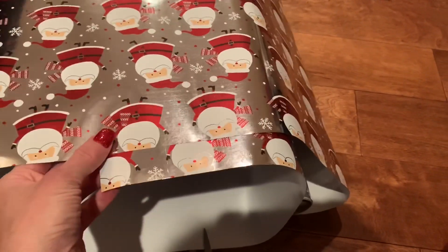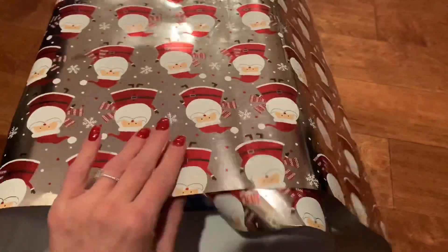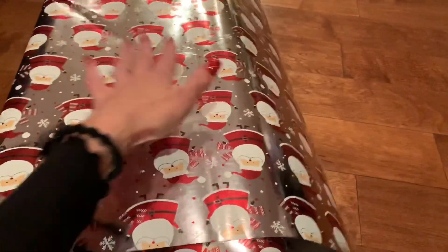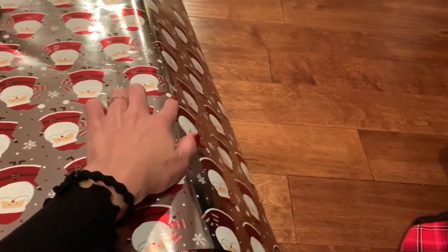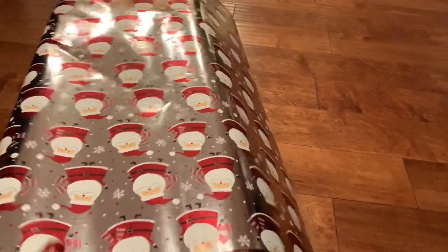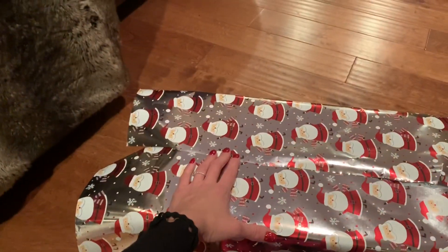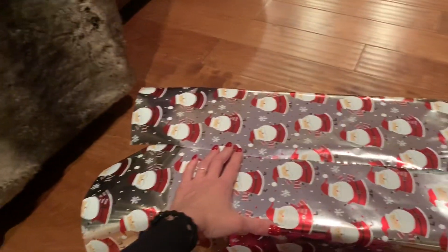So I'm going to cut a little bit over this edge here of this paper. I'm going to try to cut as best as I can a straight line. I'm going to give myself a little extra room and cut it towards this right side of the box. And then I can fold the paper under any extra to make the seam straight down the middle. So that was fun. I just cut kind of down the middle.